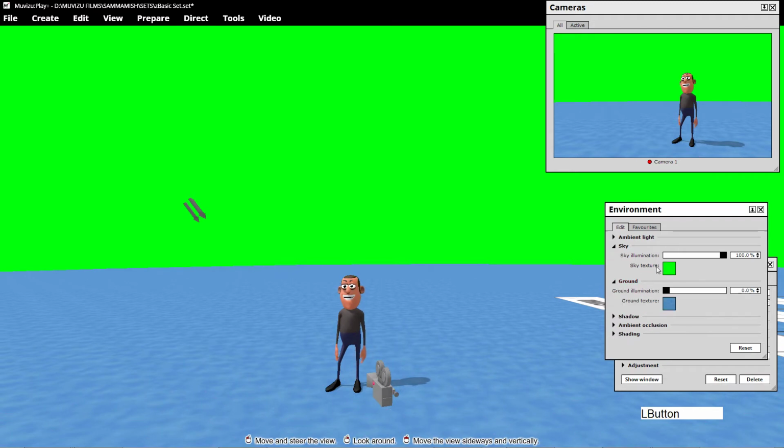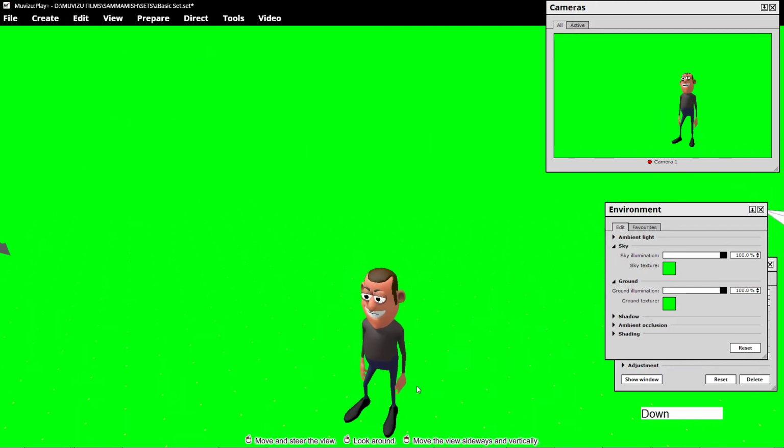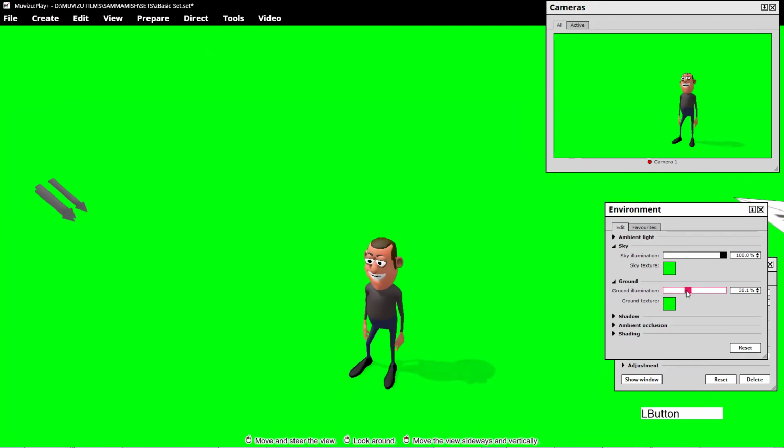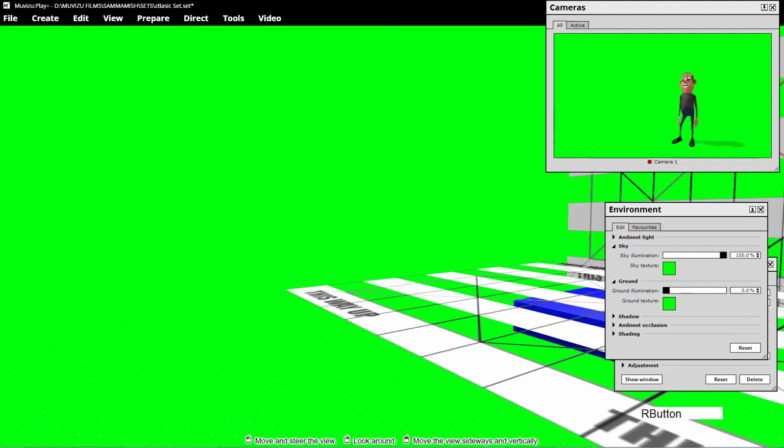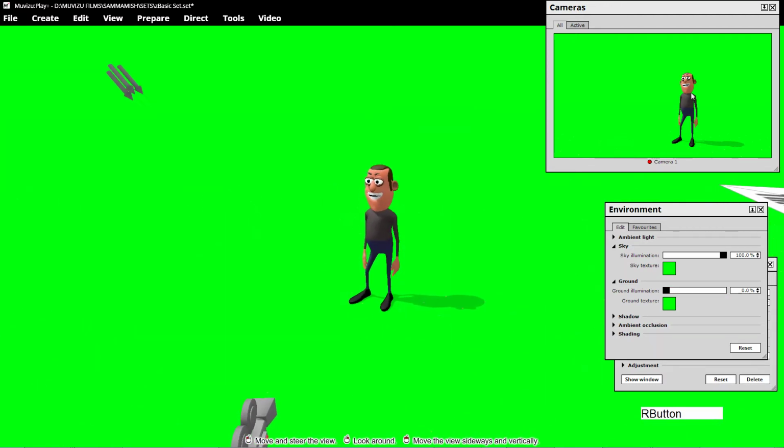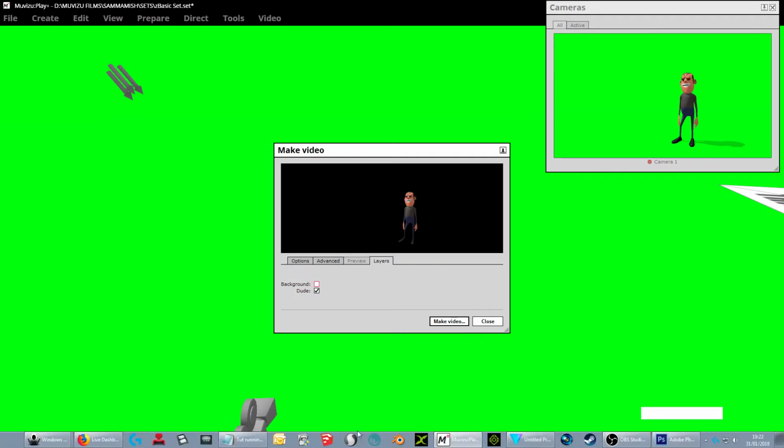The problem is, when you apply that to the ground and do the same thing, the shadow disappears, obviously, because we want the shadow. So with the ground, you have to turn it the other way to the absolute maximum. And as you can see, we now have our dude. When we go to make video, we now have our dude isolated by himself, and his shadow and the background are now one layer, which is easy in HitFilm to just get rid of that green, and that leaves us with the shadow. We combine the shadow and the dude, and there you go. You get the shadow, you get the dude, and a transparent background to put him into HitFilm on top of that footage.